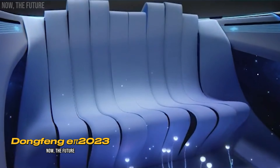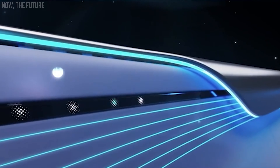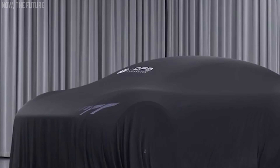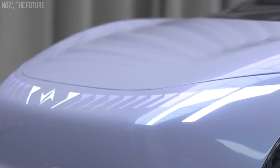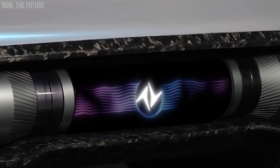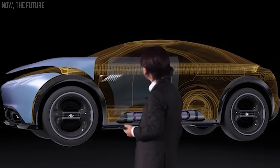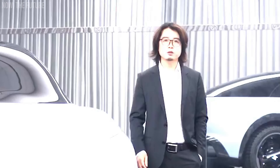Meanwhile, Dongfang Motor has taken a glimpse into the future and brought back this concept car. There is little information about it for now, but the company's plans are clearly ambitious. This concept is the first representative of the EPI brand, which will be developed by a new sub-brand of Dongfang Motor. EPI is a transcendental number known as the Gelfand Constant; however, the Chinese specified that in this case EPI symbolizes the electron. The car will be a hybrid, capable of being powered by both electricity and hydrogen, and that is practically all that is known about it so far.